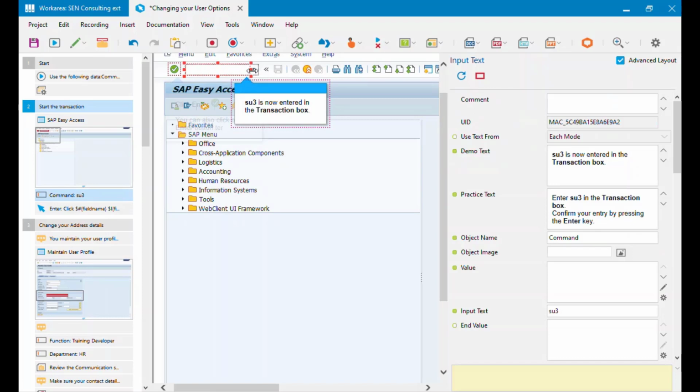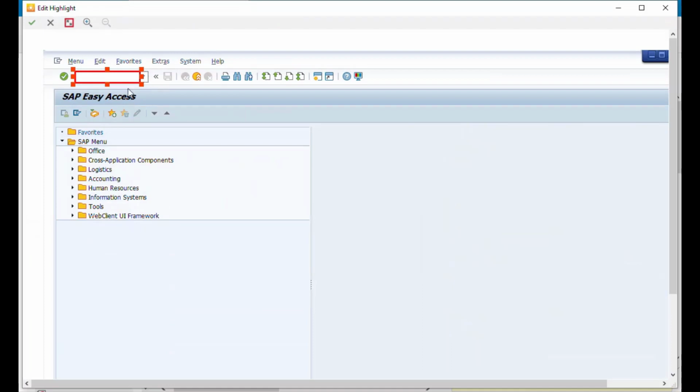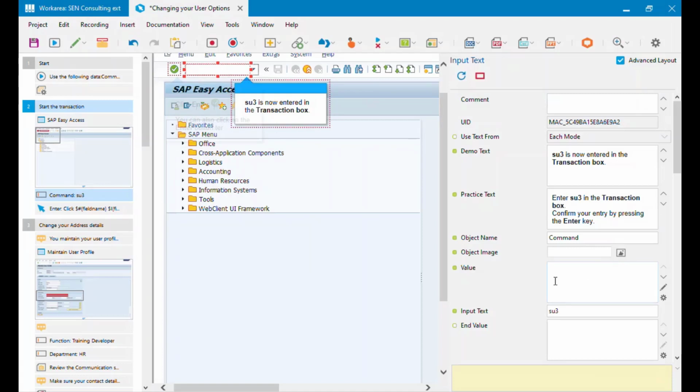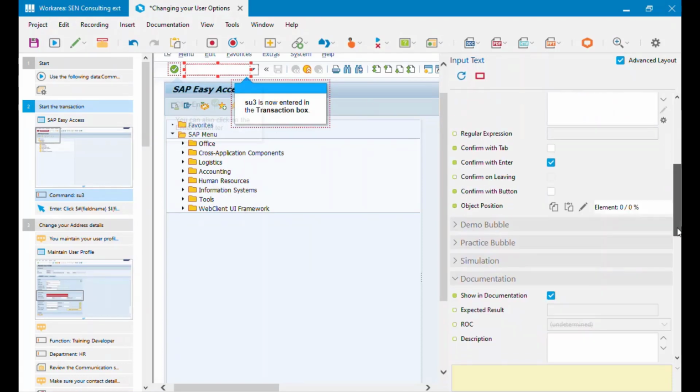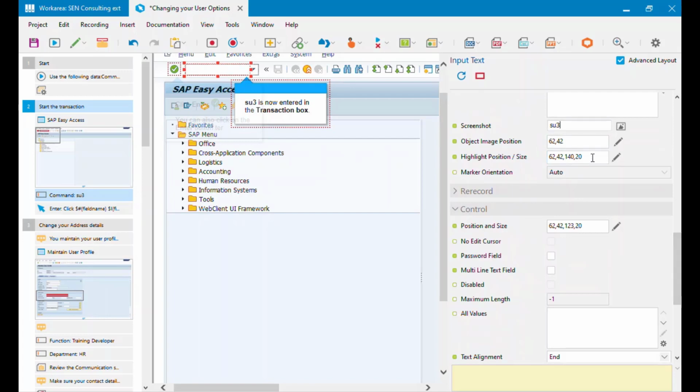Again, if I drag it here, it's going to affect everything, which I don't want it to do. Handily, there's a similar thing to changing the object image on the top here, which is document highlight. I select that and I get a very similar box as we just saw with the object image, and I can change this now to include that whole area. And again, it has now changed only the highlight position and size. You can see this is now 140 pixels wide versus the control area, which is actually only 123. And again, it's not changed the control, it's not changed the action area, it's only changed what will appear in the documentation. And if we go and generate that document, we'll see what happens now.